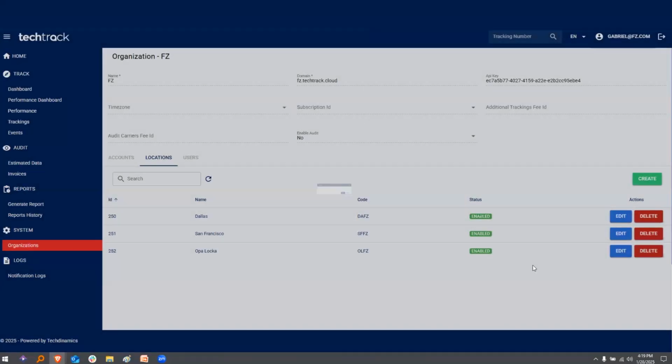okay? These again will be created under my organization. If I edit these, if at any point you change the code, you set these up this way, okay? Now, again, these can be created from here, but as you manifest in TechShip, these will be pushed in since these are associated with TechShip portals, okay? But well, that's how locations work. If at any point you need to search, if you have several locations, you can perfectly do so from here.